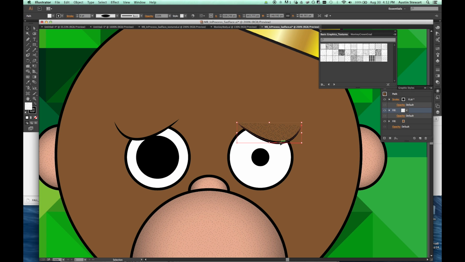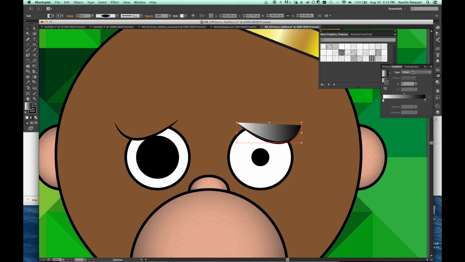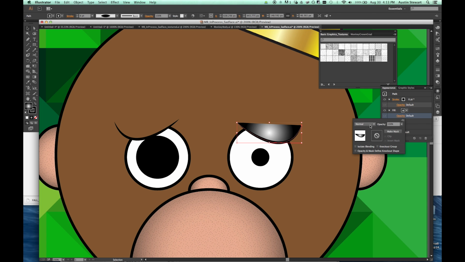Right, so I'm going to just select that, and then while I'm here, I'm going to go ahead and create another fill layer, and this fill layer I'm going to change to a gradient again. I'll do white to black, and I'm just going to go through the same steps that we went through before, change this to radial, and then this again is a really great point to open up that appearance panel and change this to multiply. And I did set the multiply on this to 85%, I believe. And then we can look at what I did to the other ones, but this is its own beast, right?